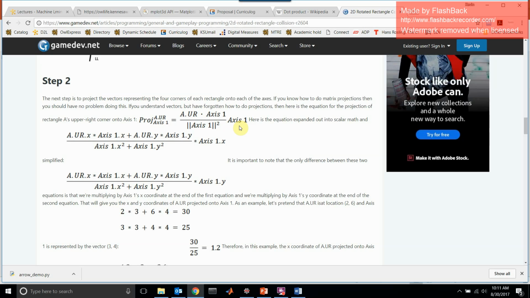Okay? Now, later on, they're going to talk about step 3, where they take a dot product. They need to turn this vector that they have into a scalar. And if instead they had just taken what I did, where you look at the distance of the projection, that's actually the scalar we're interested in. Now, they go on the next step and say, well, you have to do some sort of dot product. It doesn't really matter what the dot product is because you need to turn it into a scalar. So there's a lot of different ways you can go about it. My approach is a little bit more intuitive in terms of looking at the distances, but they're not wrong.